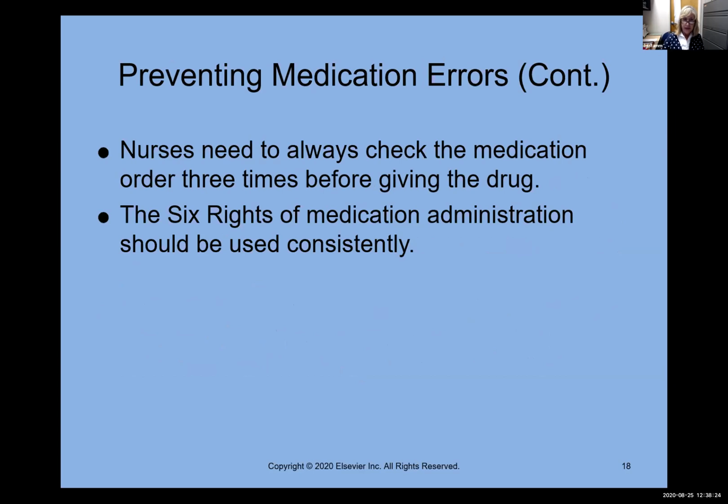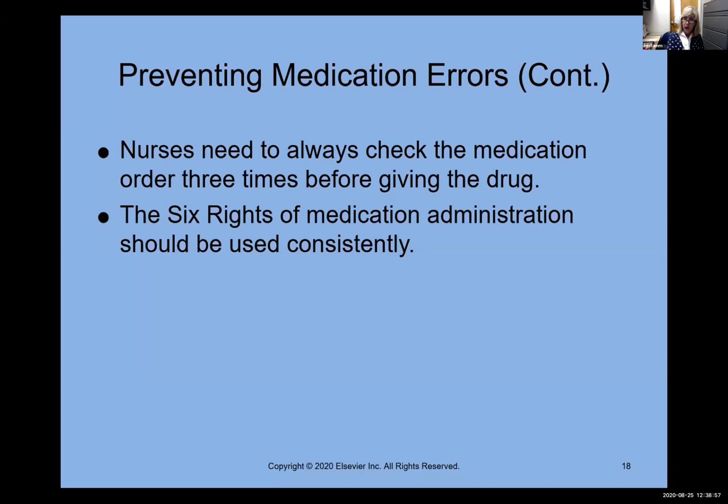Now, we talked about the 6 rights of med administration and how you need to commit those to memory. The reason that we have those 6 rights is to protect our patients. But we also have 3 checks for every medication that we give. So you need to check, recheck, and triple check when you're doing med administration. We'll talk more about that when we get to med administration in intro, but just realize that it's very important not to skip those steps.